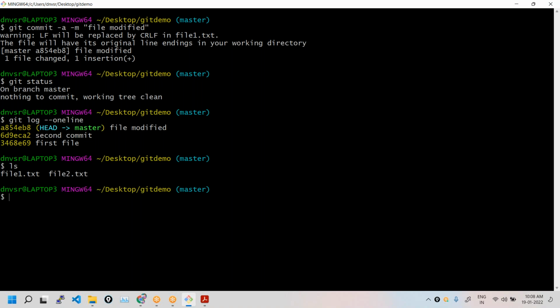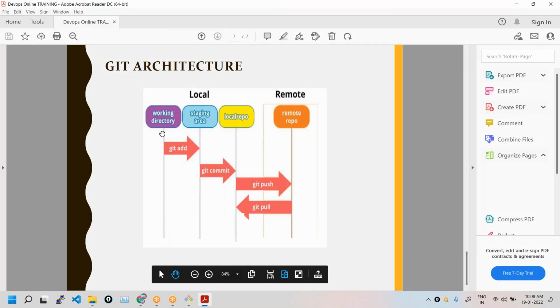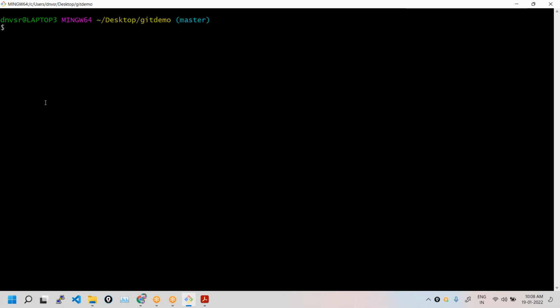So modifications are done this way. Just remember one thing: Git works with respect to changes, whether it is creating a file, or deletion, which we'll also see. Deletion we'll see, reverting we'll see, we'll do many operations on these files. You first have to put them to the staging area, and from the staging area to the local repository. So what is your local repository here? Git demo is your local repository, isn't it? What is your working directory? The same Git demo is the working directory, correct? They are the same, but logically they are different, as we have seen.